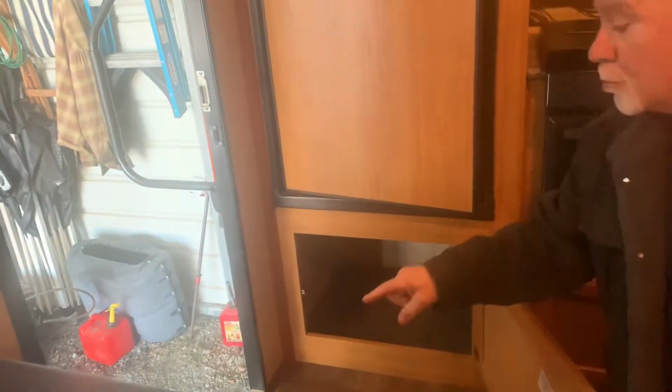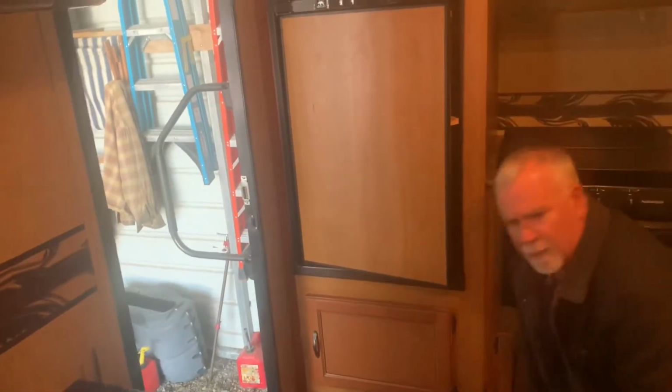This one here is storage. That's pretty big. I did move the hinges because it used to hinge this way, and I found it easier to stand outside and load this thing, throw it in, right? So I couldn't do it over, so I just switched. You can tell where I did move it. That's a smart idea.